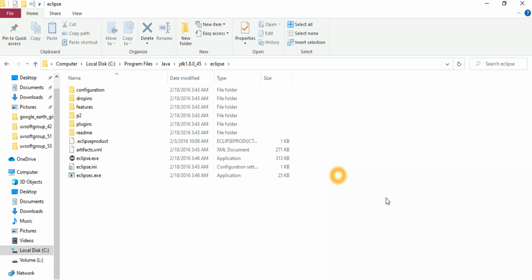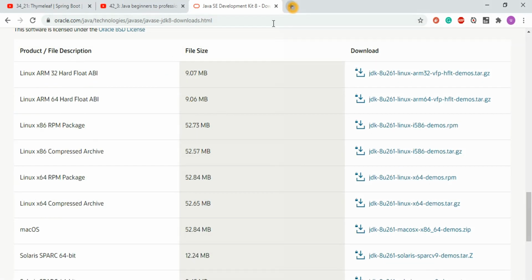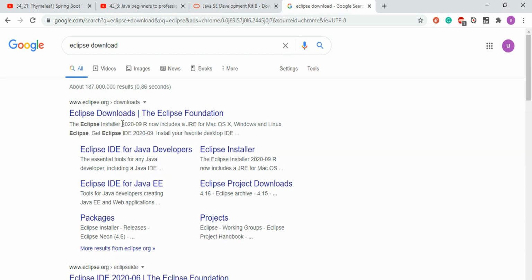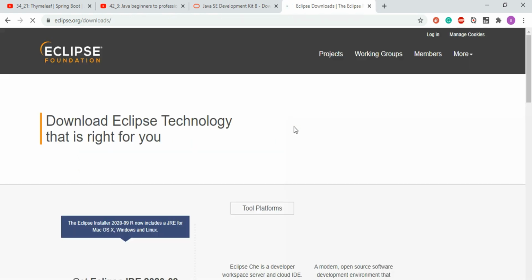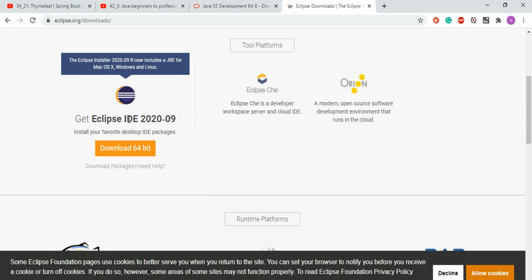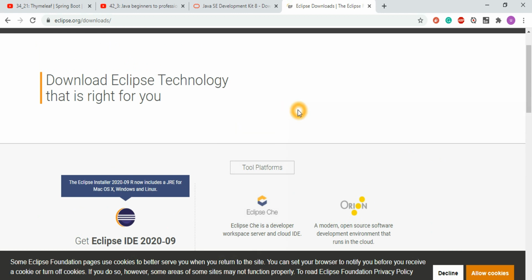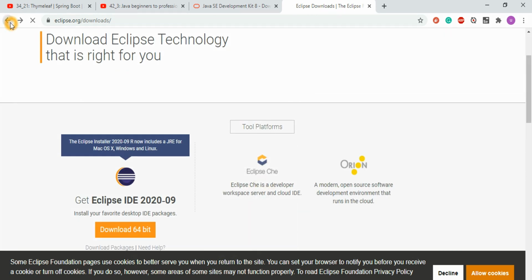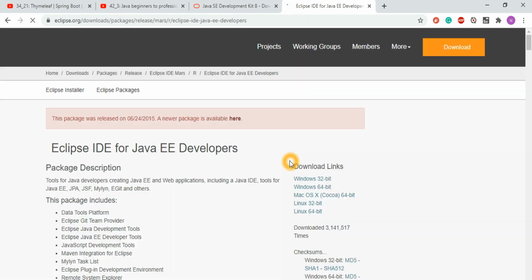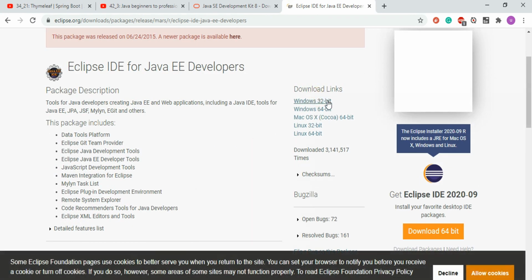You just simply download it from Eclipse, and you can also Google it. You search for Eclipse download, go to the Eclipse download page and see which Eclipse version you are trying to install, as this is an IDE, for SE, and all things are available there. You choose which Eclipse version, whether you are trying to program with Java EE or SE, depending on what type of programming you try to start, and then you go to Eclipse and download the version that you need. After downloading, you see Windows 32 and Windows 64, sorry, 32 and 64, and a Linux version, a Mac version. Just simply download Eclipse.